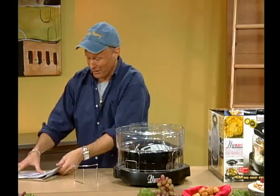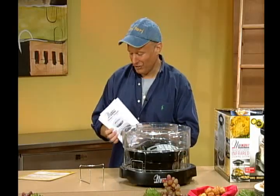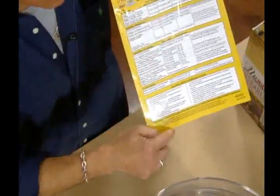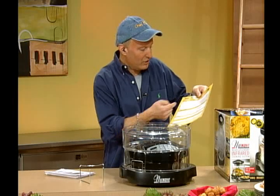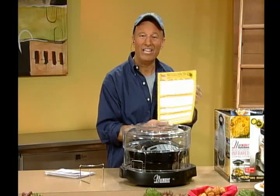Let me show you what's coming with your New Wave Oven. You're getting two cookbooks — one high-protein and low-carb cookbook, because you can cook very healthily here as fats from meats just drip down to the pan, and a general recipe book. Both are available in Spanish and English. You're also getting a guide for the extender ring kit, your owner's manual, and most importantly a laminated cheat sheet with everything you need to know on one page, front and back. It covers perfect fish, shellfish, vegetables, fruits, beef, pork, and chicken — including rack height, fresh or frozen cooking, and desired internal temperatures.